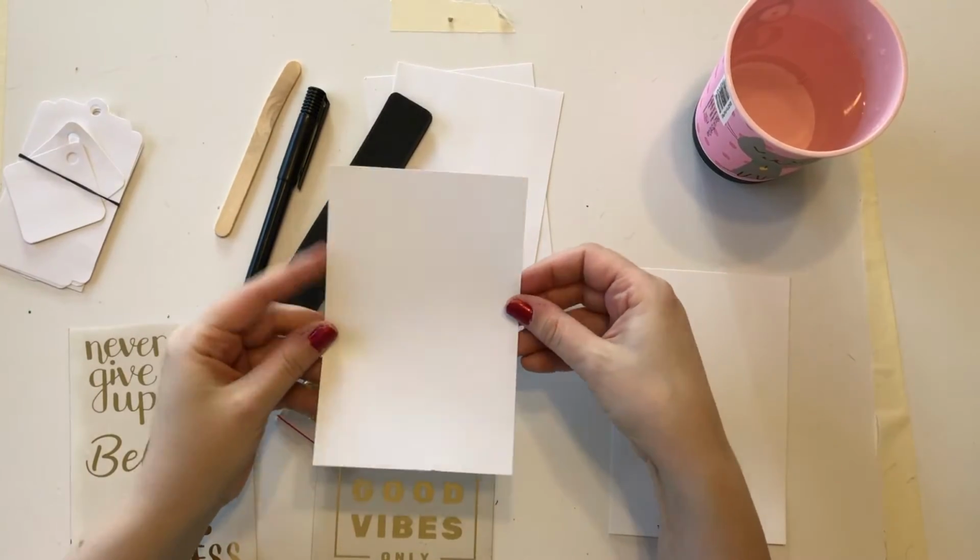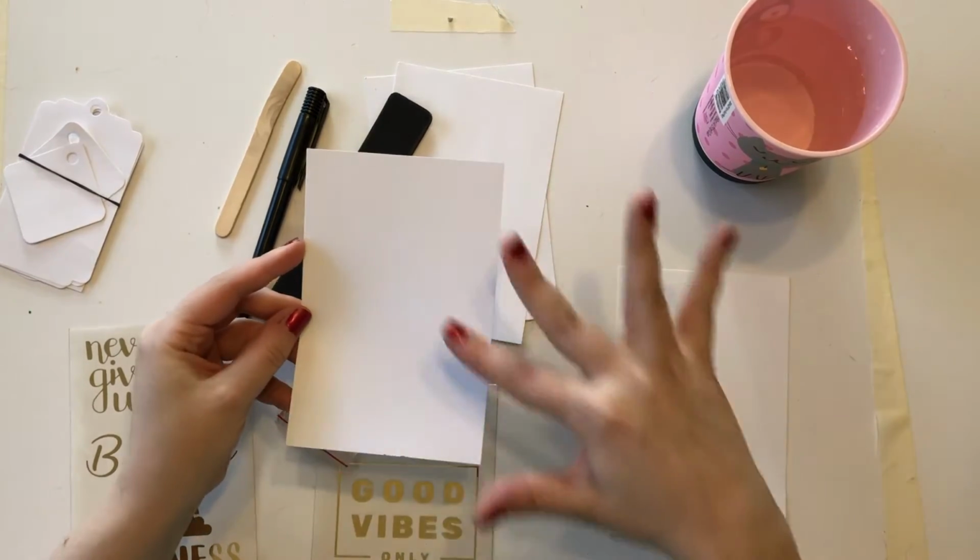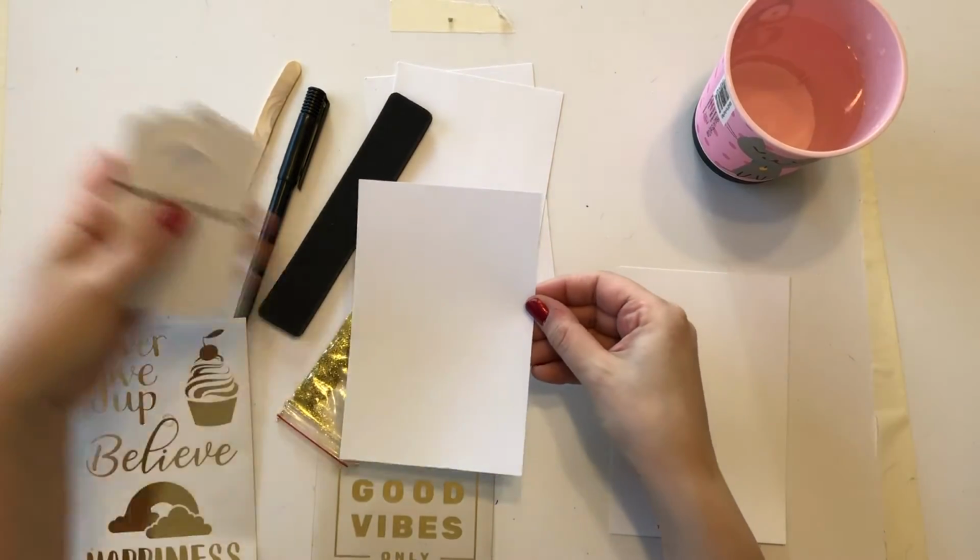All right, so it did tell me to put on old clothes. I like this shirt, but I'm gonna try it and see if maybe I won't get too messy. We will see. Okay, so after reviewing the instructions, I am gonna go ahead and use one of these pieces of paper because there's enough space to actually work with it. These are adorable and I was tempted, but it's so small. I feel as a craft kind of testing this out, I might not really get a sense for what it really feels like. So let me clear my spot to get started.